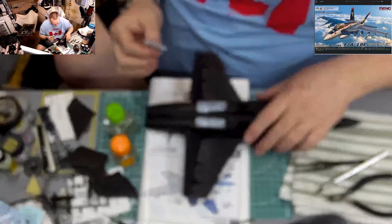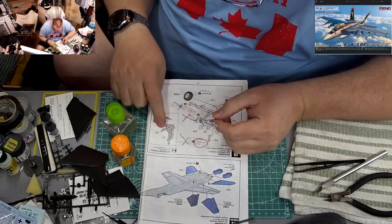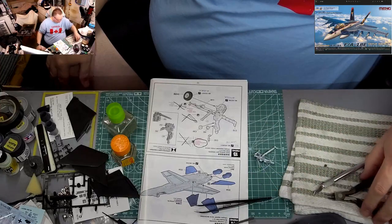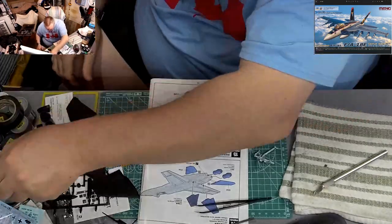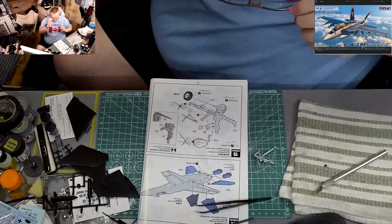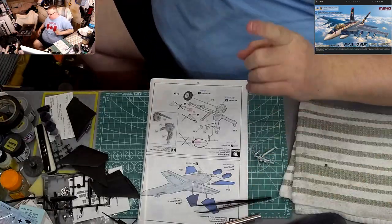Okay, so that's it for this. Now we've got some decals. They want us to put some decals on these. Okay, so let's close up my glue. I'm gonna go get some water and I will be right back.